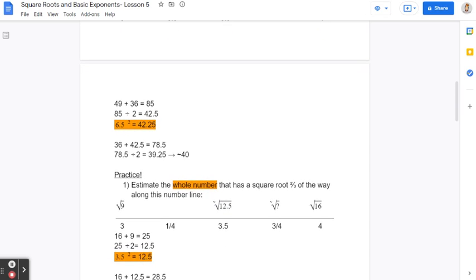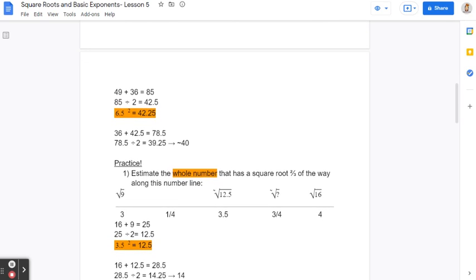Now we're going to figure out 2/3 of the way, which is all right here. We don't need to figure out where it's closest to. You can literally see that it's closest to 16 as opposed to 9. So we're going to be working with 16. So 16 plus 12.5 is 28.5. 28.5 divided by 2 is 14.25, which is approximately 14.